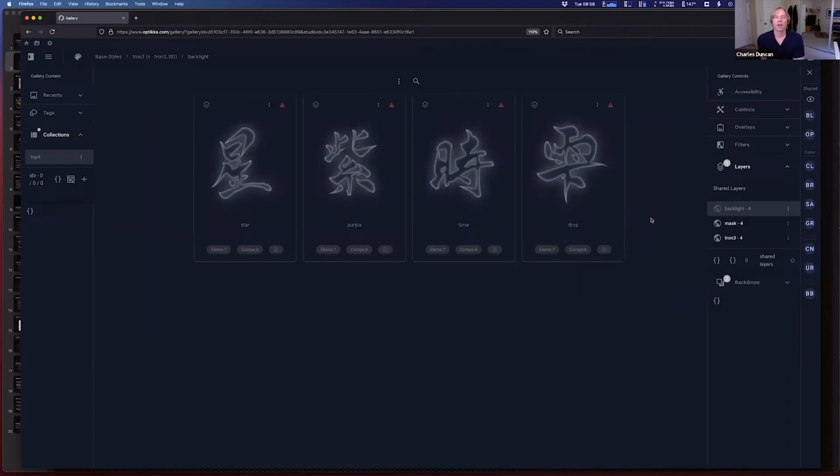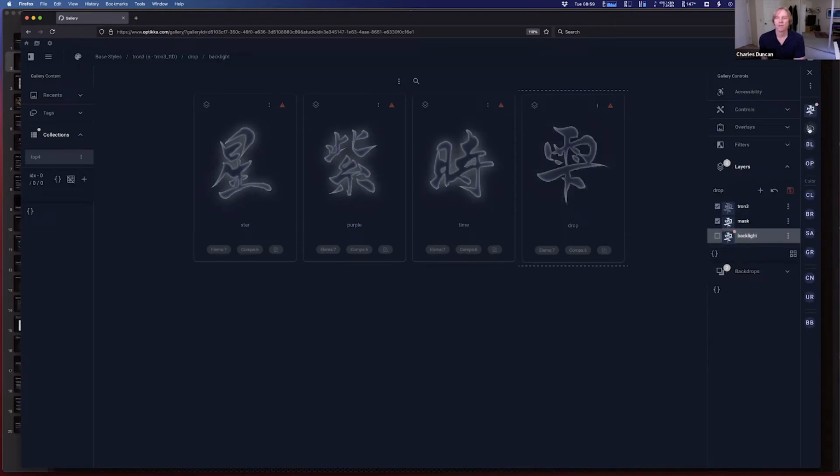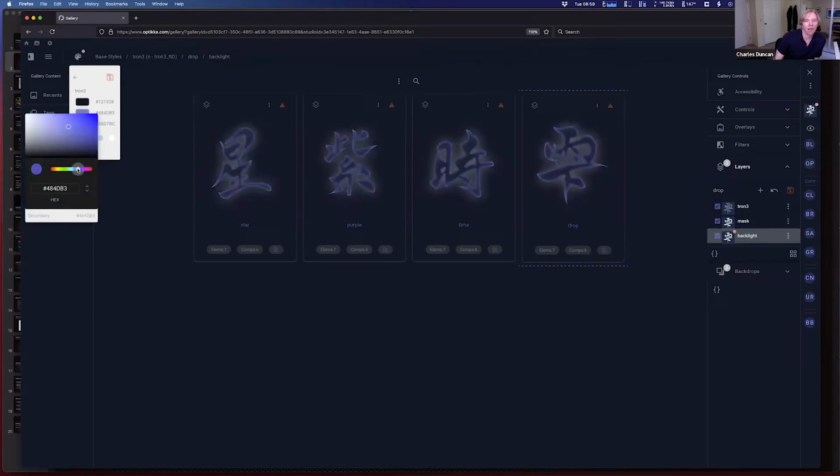And then also to ground you a little bit, say if you just want to touch one, say one of them isn't conforming, you just click on this button over here to the right, and that brings up your traditional Photoshop layer control. You're just affecting this one particular layer. So I'm just going to turn the backlight off so you can see that. So you get the best of both worlds. You can touch everything en masse, or you can get in and start tweaking things at the individual level. Coming up here to your stylistic controls, you can go in and basically grab a color and start changing the entire color variation that's happening here.